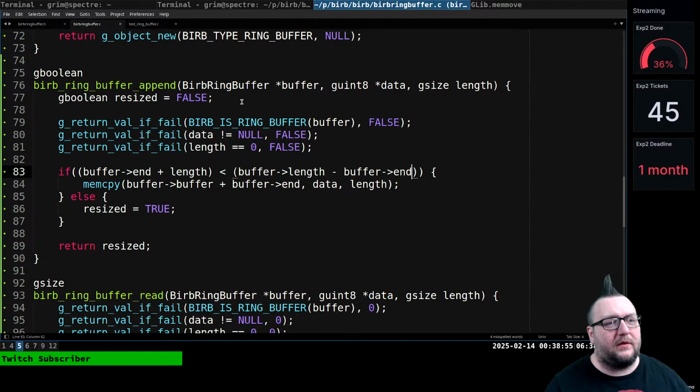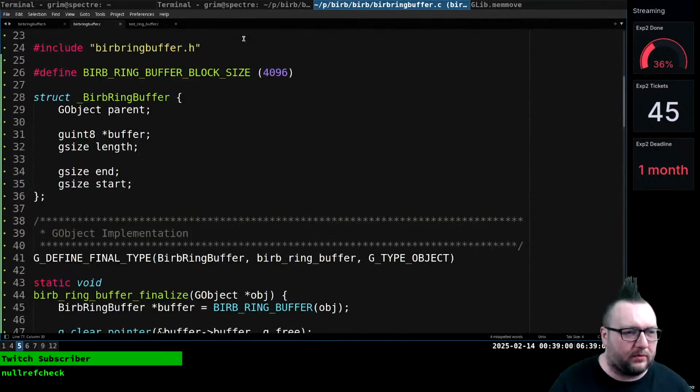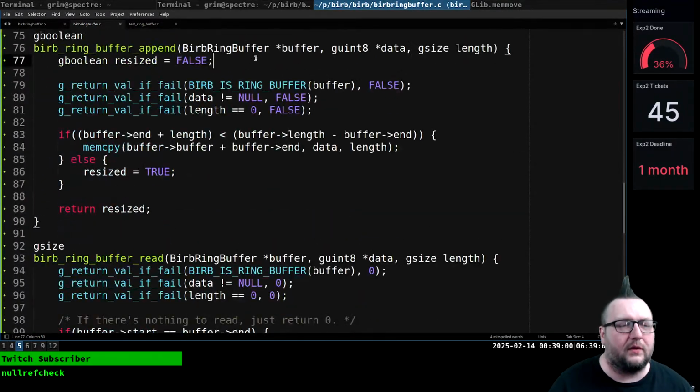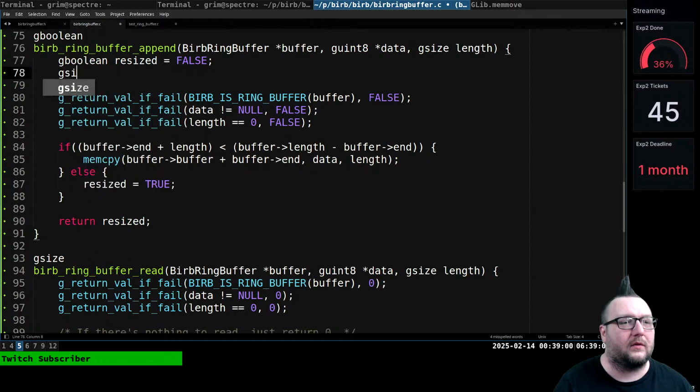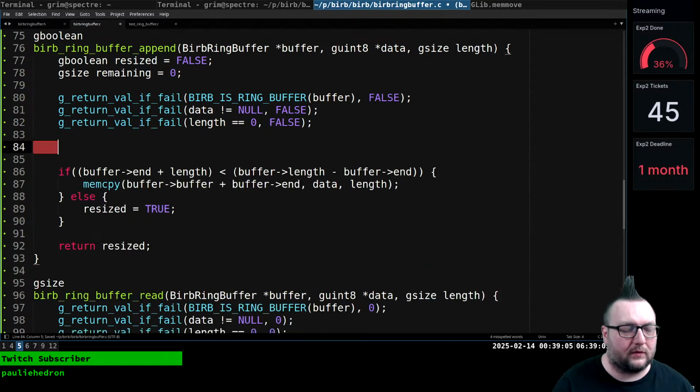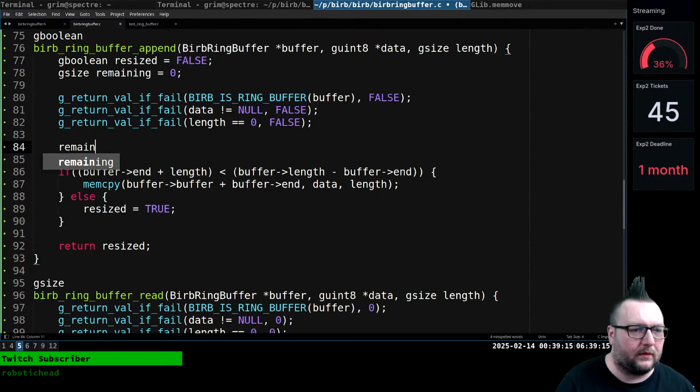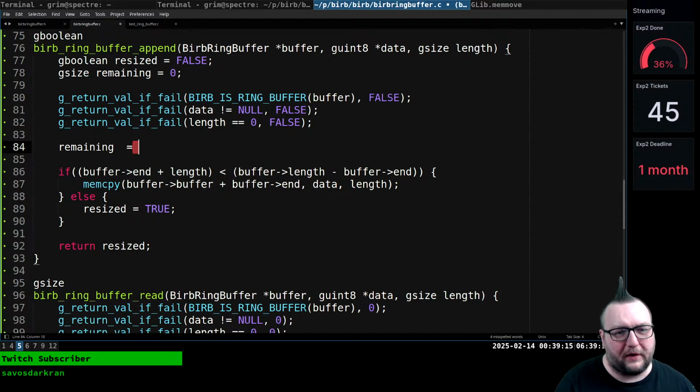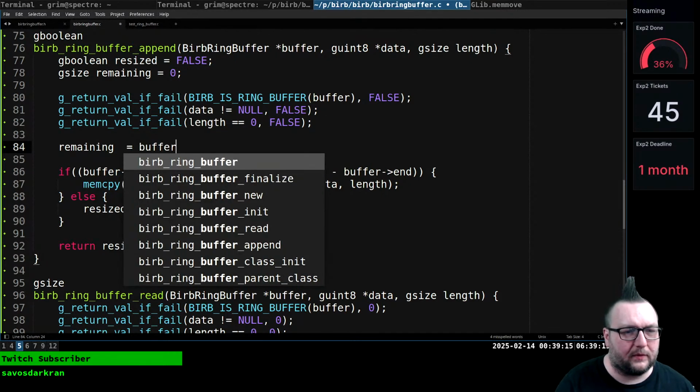You know what? This is a good point to say this too. We have this as g size. Yeah, let's do this. Maybe remaining is not the right word, but no, this isn't true yet either.